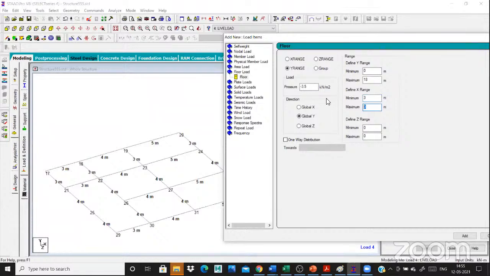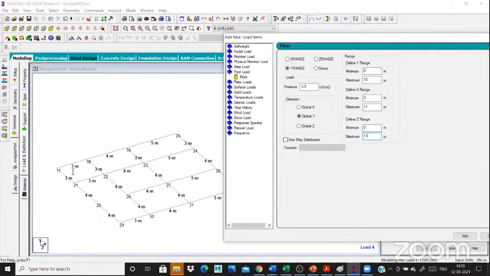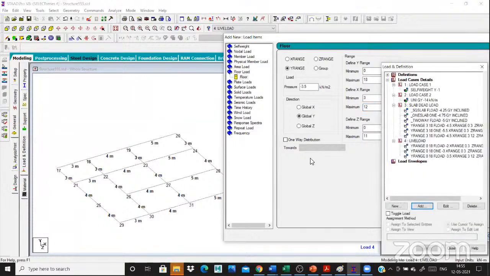Same, minimum is 0. The maximum is 4 plus 4, 8. 8 plus 3, 11. Sorry, X is 12, right? X is 12. This is 11. Simply add, close. This automatically will be created.